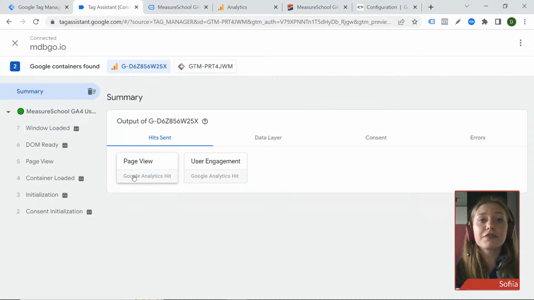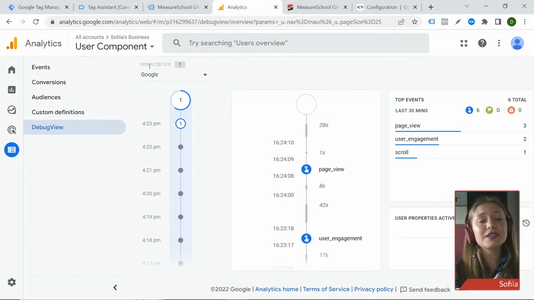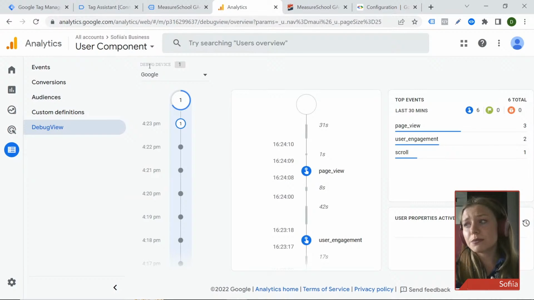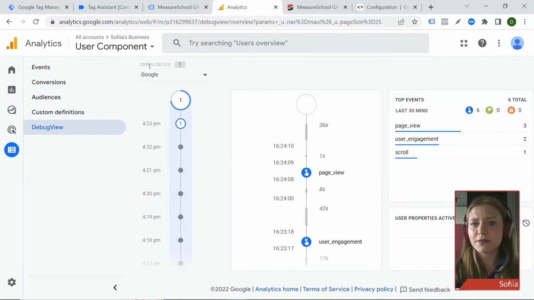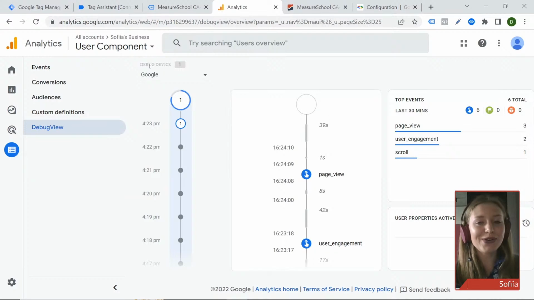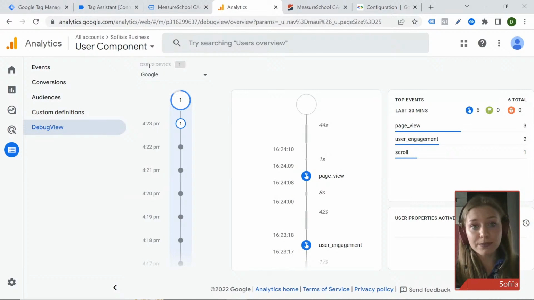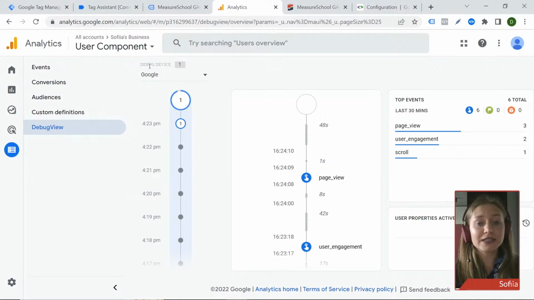So here we have three options for how we can activate this debug device, because this is a very common mistake and this happens very often, that people say, oh, I cannot see the debug device. Yeah, because it's not enough to go to the debug view. You should also activate the debug mode. Because you might have multiple users, but you're the one who is testing this.